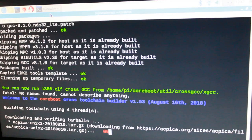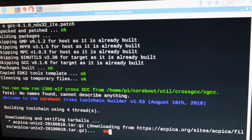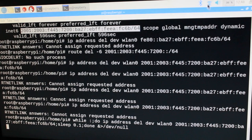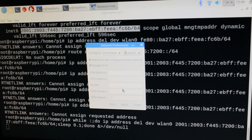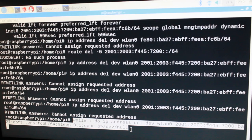Oh dear, it's stuck again. It's trying to make an IPv6 connection, I believe. Let's see if I can do anything about that. Disabled, so what is going on? Okay, that is ugly. Even though I have said here that IPv6 should be disabled for this interface, it is still creating an IPv6 address for my wireless interface. I don't know what's going on, but this is a way that removes the IPv6 address as soon as it appears. It's ugly, but you do what you have to do.